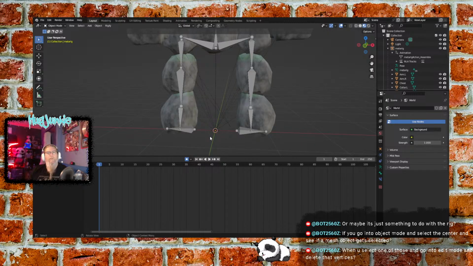When you select one of those and go into edit and delete the vertices. Because I tried to select it when it was, we do that, go to edit. Can I?